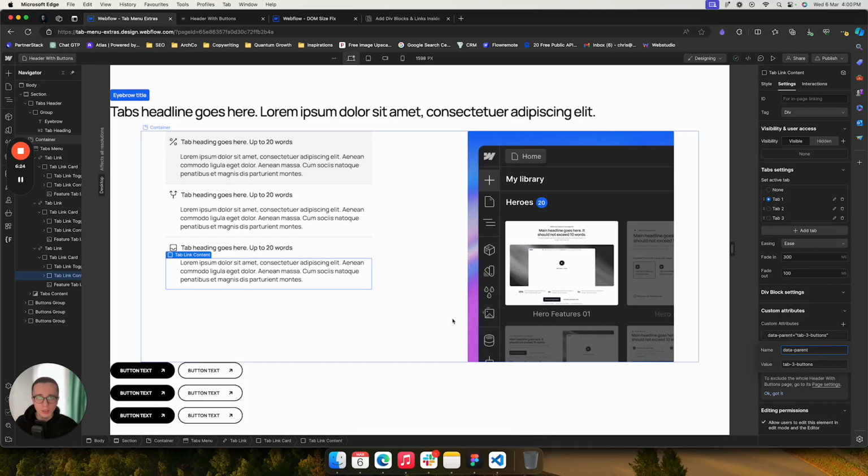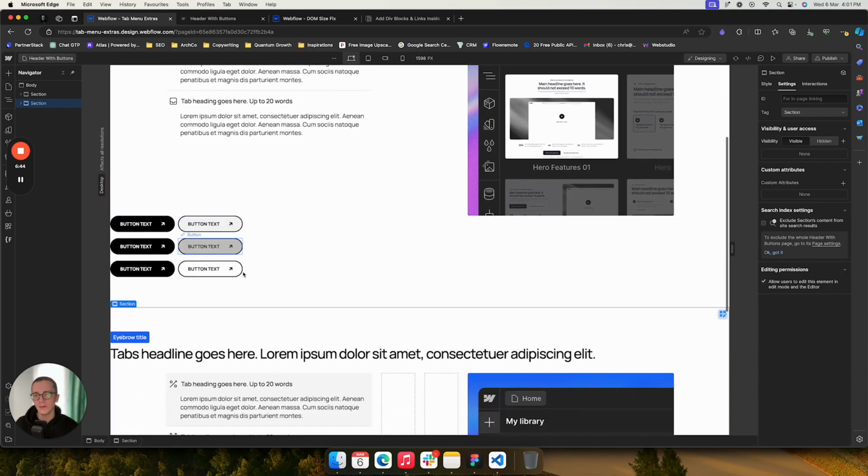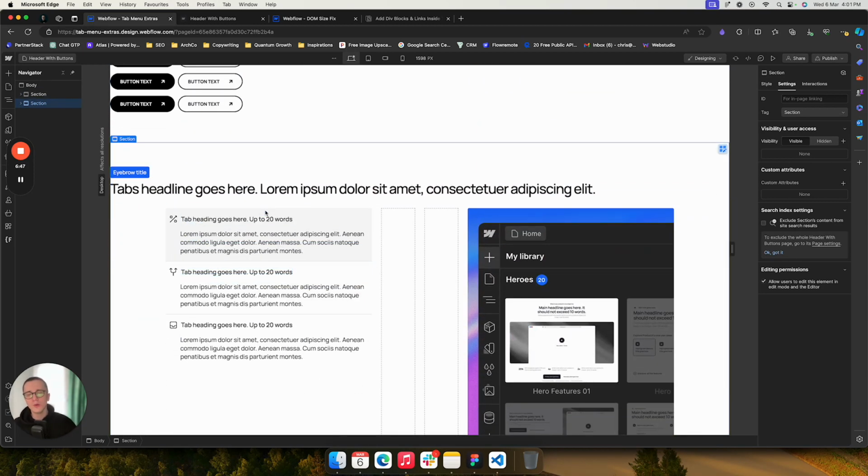Okay, they have to be unique, they don't have to be repeatable, because otherwise the code will not work. But the way I do this is, if I know that I have 3 tabs right here, I'm gonna go tab 1 buttons, tab 2 buttons, tab 3 buttons. If I have, let's say, multiple sections, one section here, and then maybe I do Command D and I have another section right here, then in this case I would give this section a specific name. So let's say this is a specific feature about AI content. In that case, I would go with AI tab 1 buttons, AI tab 2 buttons, AI tab 3 buttons, right?